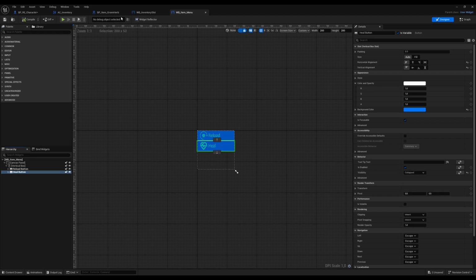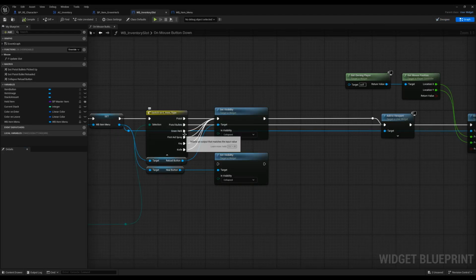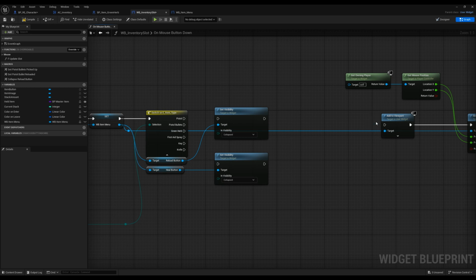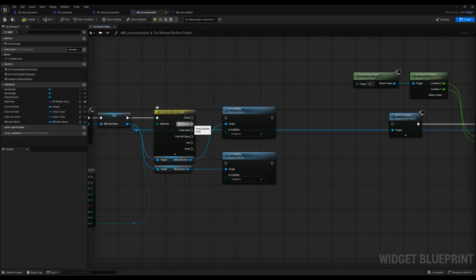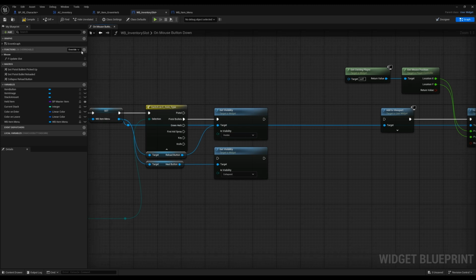But now if we go into our inventory slot, we know for the pistol bullets, we can just completely disconnect everything. Let me just start. So just disconnect all those here. We can use the pistol bullets here. So for reload, we know this is visible. Everything else is collapsed by default anyway. And regarding the reload button.